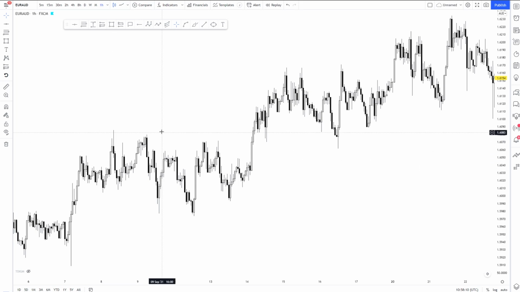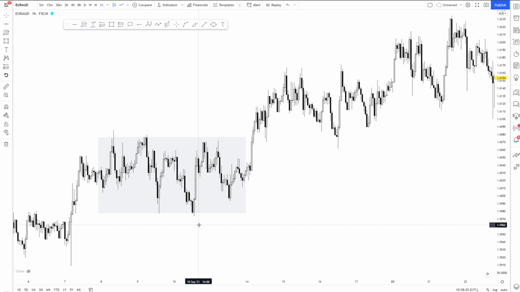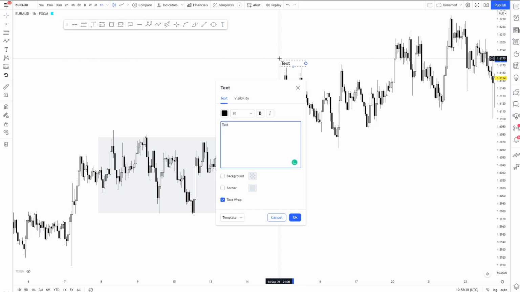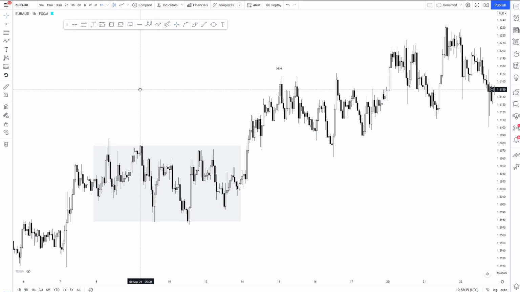So if you look at this chart right here, this is consolidation. Why? Because the market is failing to make a higher high or a lower low. After that, we see that the market made this push right here. So this is a higher high, right? So if this is a higher high, the market is now trending to the upside on the H1 time frame. Of course, the 4 hour daily could be bullish, bearish, whatever, but ideally you would want 4 hour and the daily to be in synchronization with 1 hour, so basically to the upside.